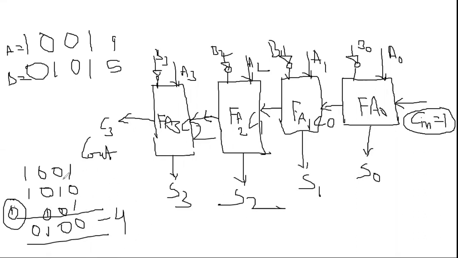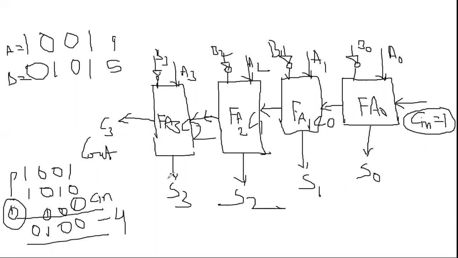So 1 plus 1 is 10, and 1 directly I'm taking, 1 plus 1 is 10. The carry is ignored here. Following, whatever you are getting is the same thing. So B is complemented and 1 is added to the LSB bit. This is a Cin, Cin is 1. I took here this 9 and the 5 as examples.